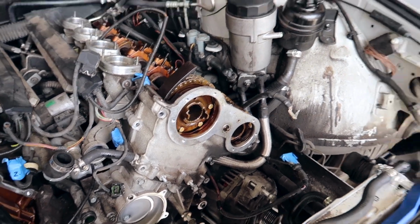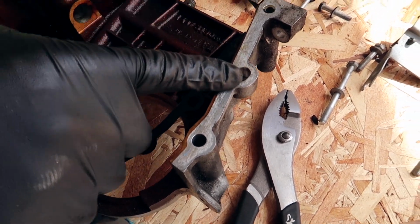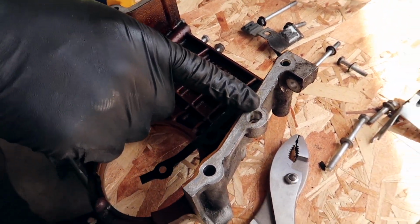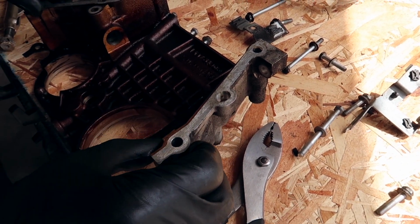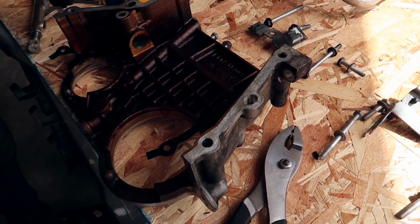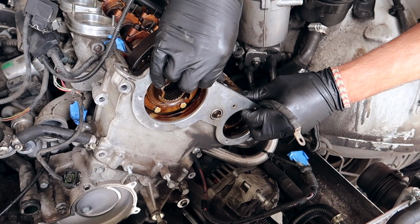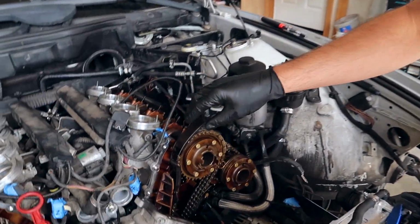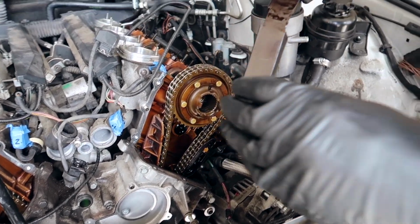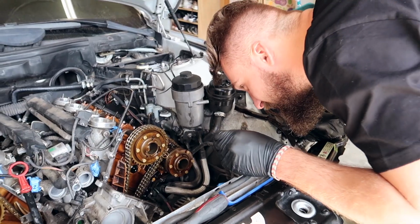Actually, let me show you. You see these holes right here? Little dowels go inside of these, this one and that one. See how they're a little bit longer? That's specifically designed, I'm pretty sure, for you to pull this cover up a little bit, and then you have to pull it back. So you pull it up, and you kind of pull it off like that. There we go. Oh, this one was so much easier. As you can see, this guide is demolished. Great, we're gonna have to be fishing this stuff out.